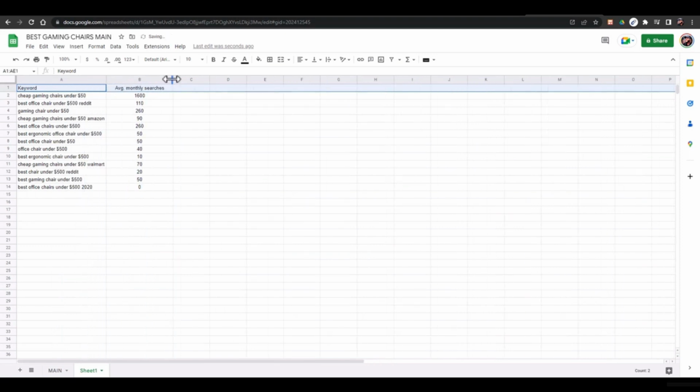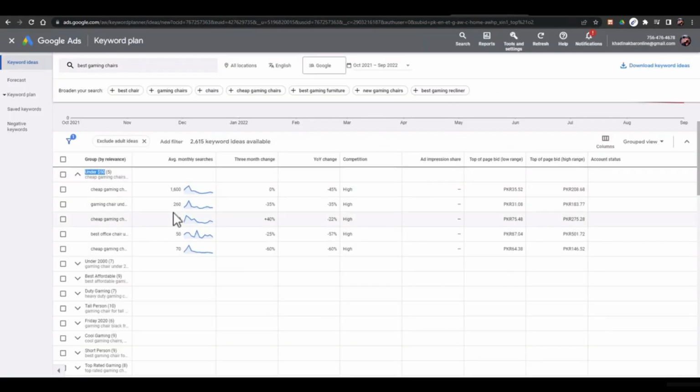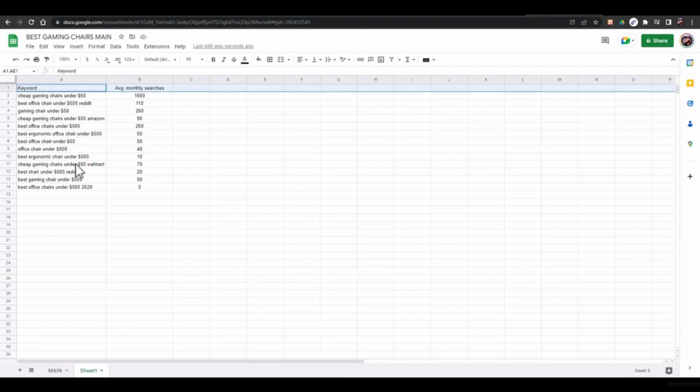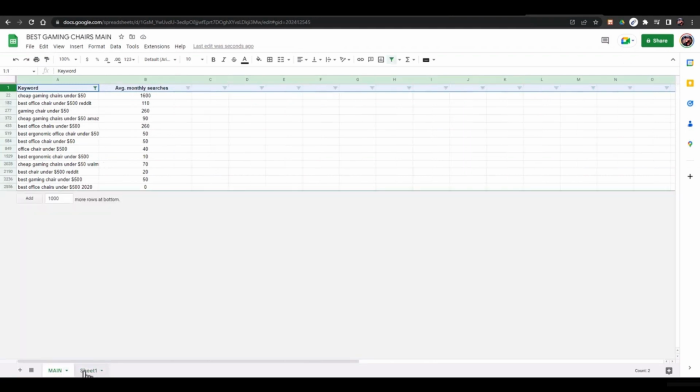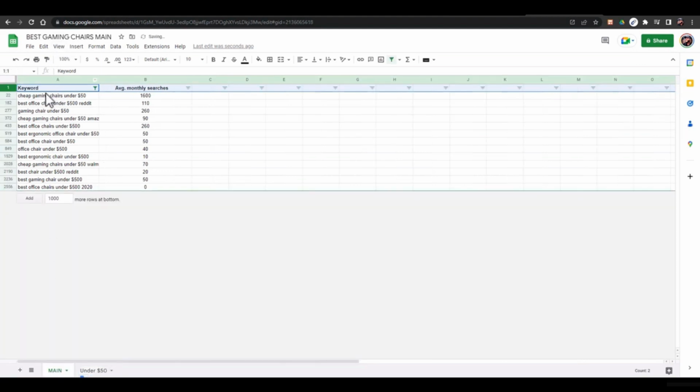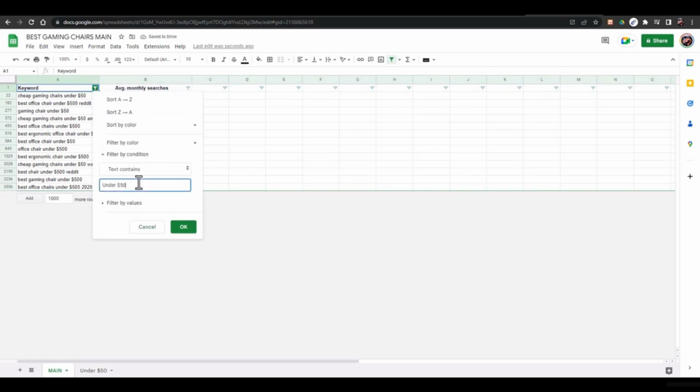These are multiple groups of keywords that you will get. These are basically the content ideas, or you can say these are the keyword groups. Then under $50, I'll also create one for best affordable. Again we'll go to the filter, best affordable.